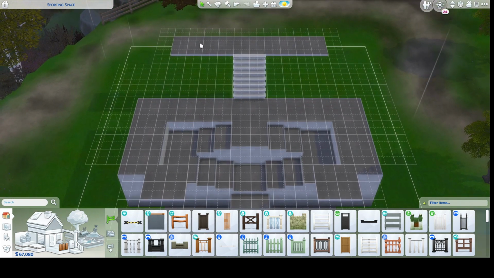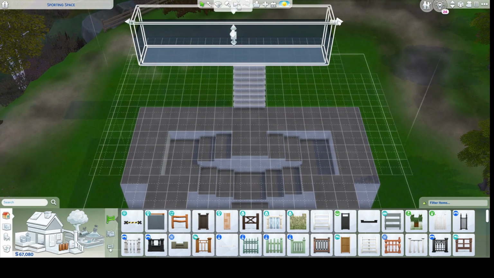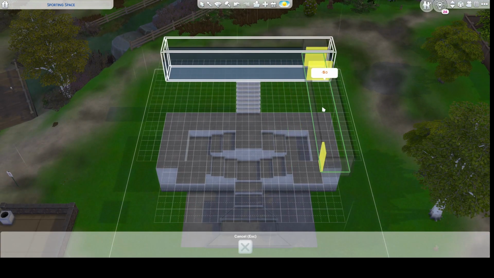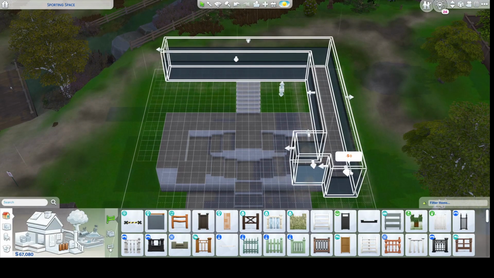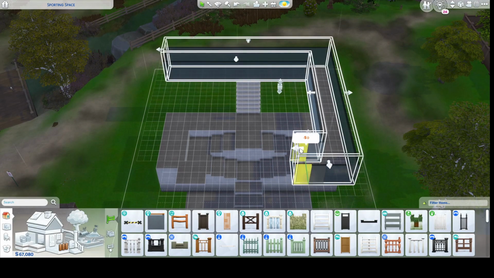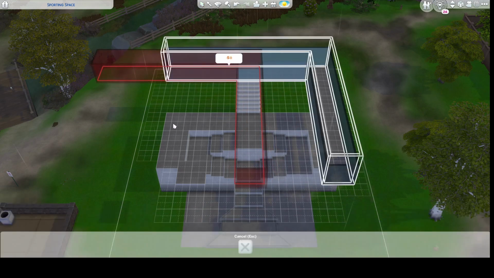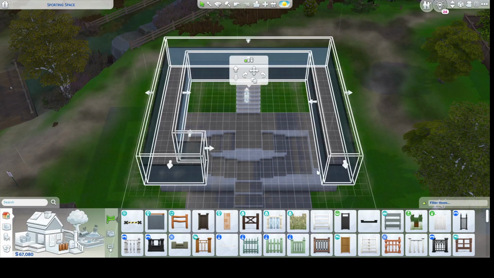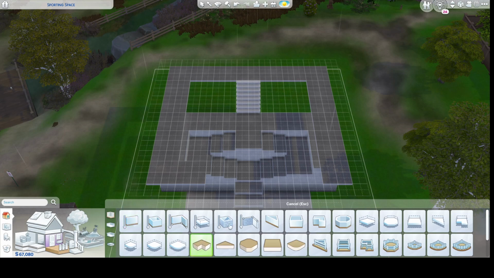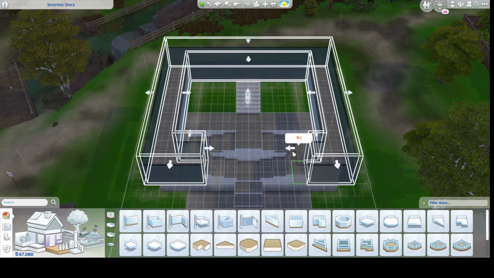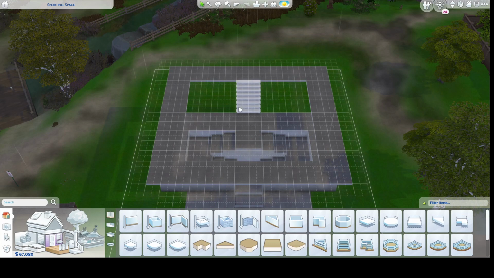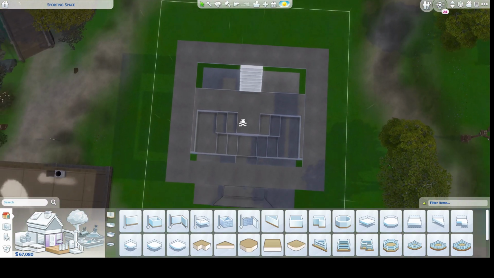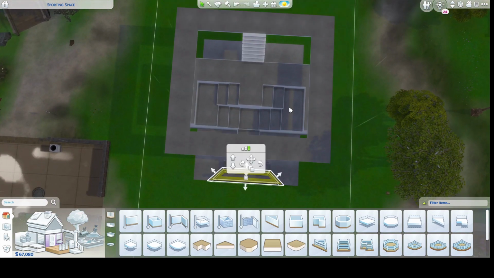That connects to a second level. Now from here there are lots of different design things that you can do. Like I said, you could potentially go around the edges like this and create that open to below look. Again, you can copy and paste things to make it a little bit less time consuming, and just place pieces of foundation like this. So you could have it like that, open to below, so that you could see the stairs if you were using these inside, for example.